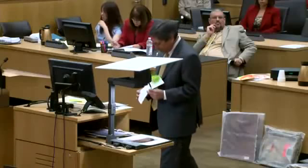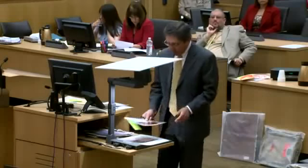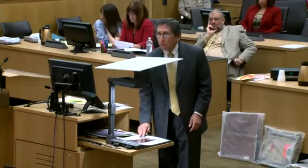Why is that? Processing for latent prints can be a very messy process. And would it then affect other items that may be there if you do it first? It could, yes. Exhibit number 137. What do we see there? That is a view of the hallway leading to the master bathroom. And does it show us the messiness on the right there? Yes, it does.